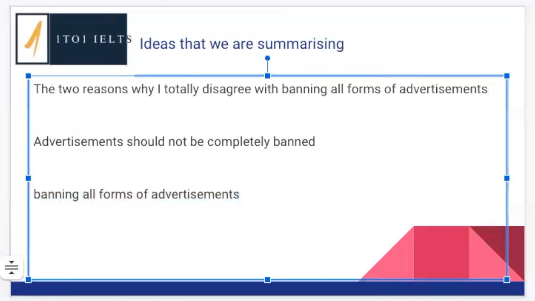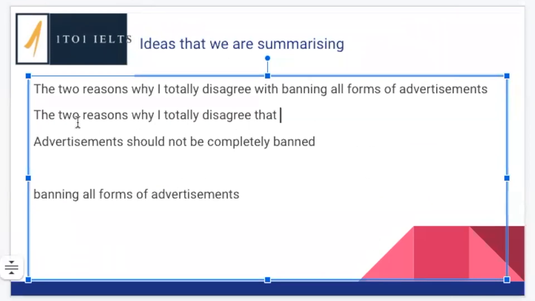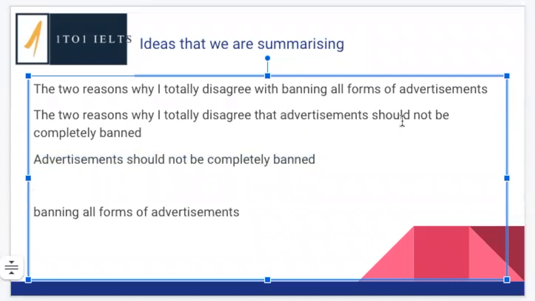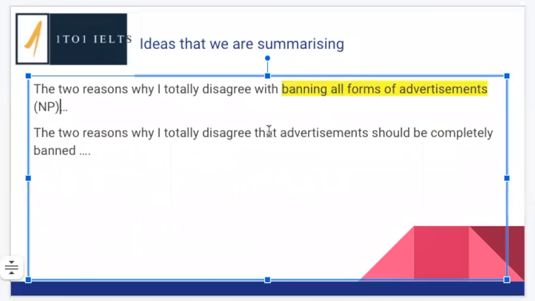The alternative structure is we could use 'that' — so 'I disagree that.' After this expression, we use a clause. For example: 'Two reasons why I totally disagree that advertisements should be completely banned.' Be very careful here — the question says some people think there should be a complete ban. So we're not disagreeing that there should not be — we're disagreeing that there should be. You are saying there shouldn't be, but you're disagreeing with the idea that there should be. So: 'The two reasons why I totally disagree that advertisements should be completely banned.' This is the clause version. That's the first part of our structure.